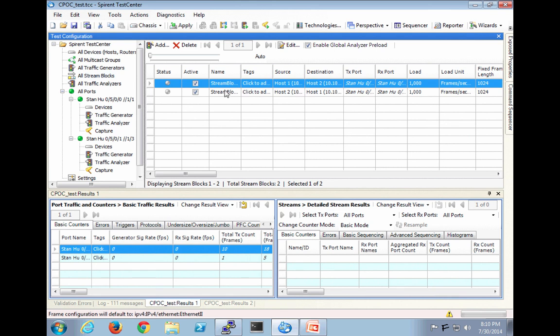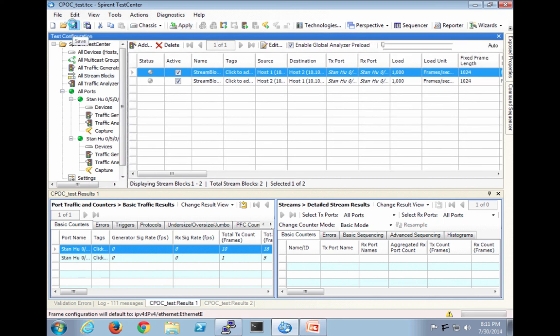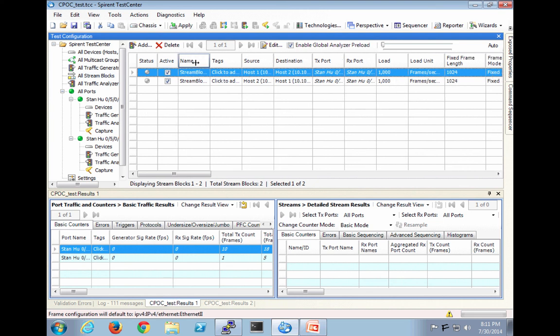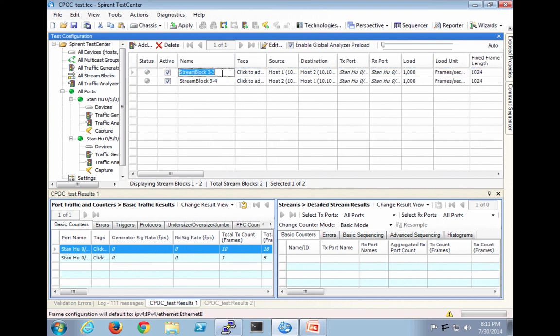And then once I finish, you can see that I have information on my graphical user interface that has not been pushed out to the Spirent Test Center. So the first thing I'm going to do, because I've made a lot of changes, is a save. The next thing I'm going to do, because not all of my customers are familiar with the Spirent traffic generator or any kind of traffic generator, is give this a name.